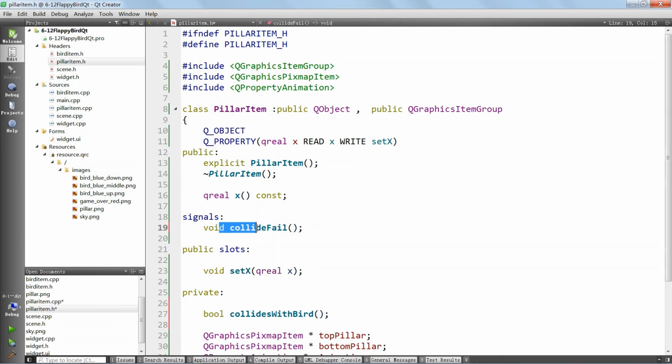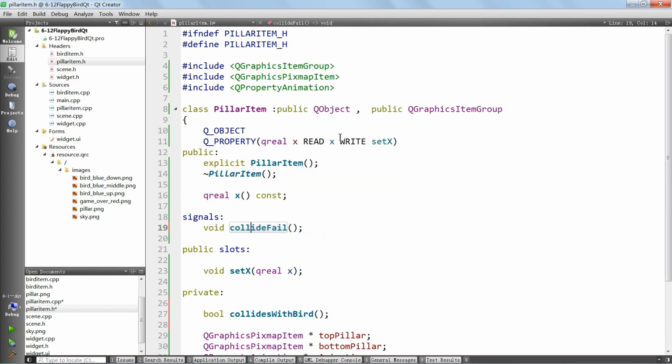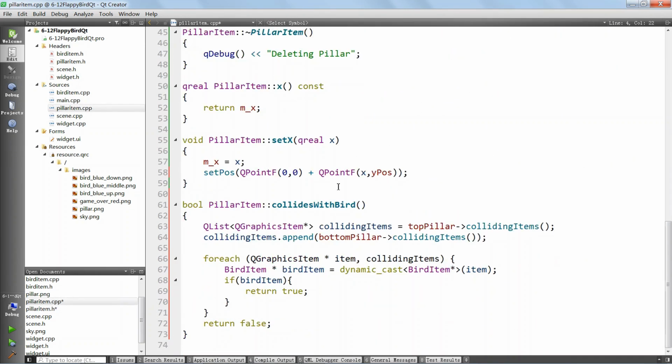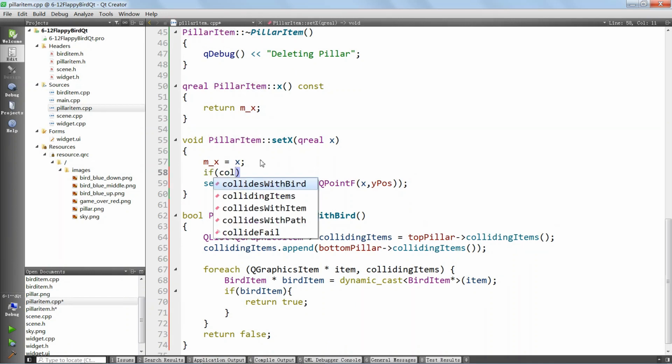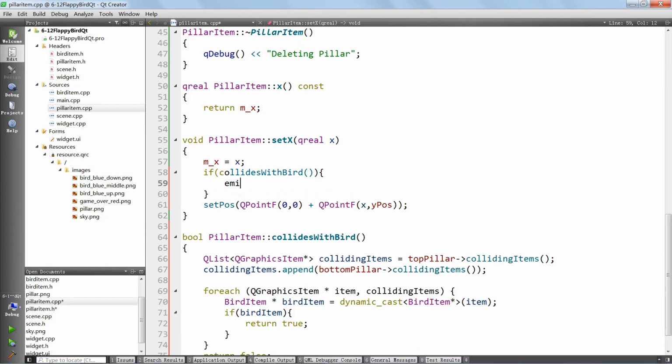The player would have failed if the bird hits a pillar item. This is the logic we are building for here. And we can't implement this signal. We're just going to emit it. And we're going to go down and work on our setX method. We're going to check and see if collidesWithBird, and we're going to emit our signal.